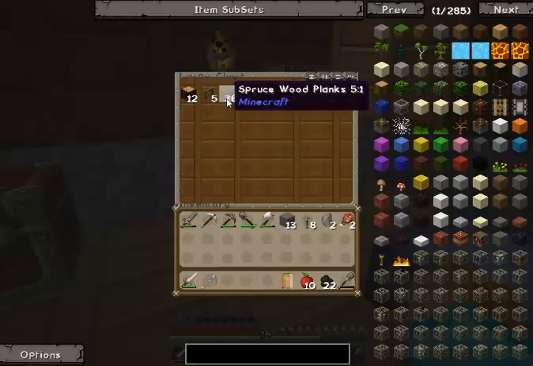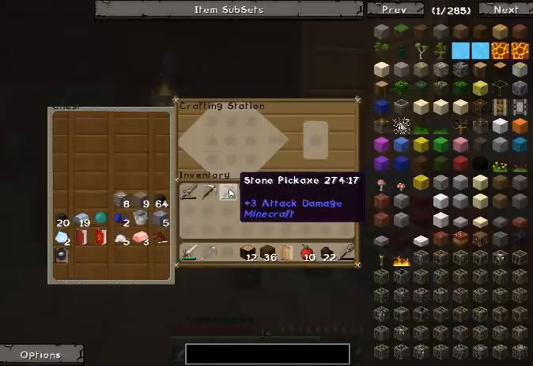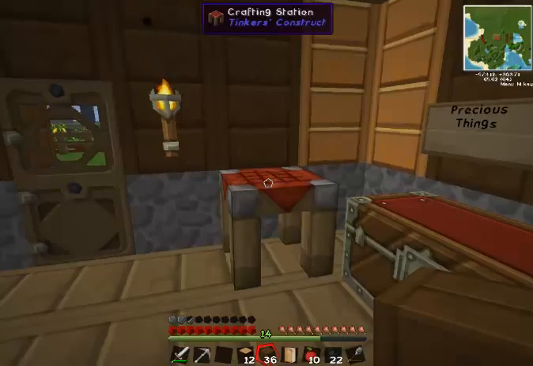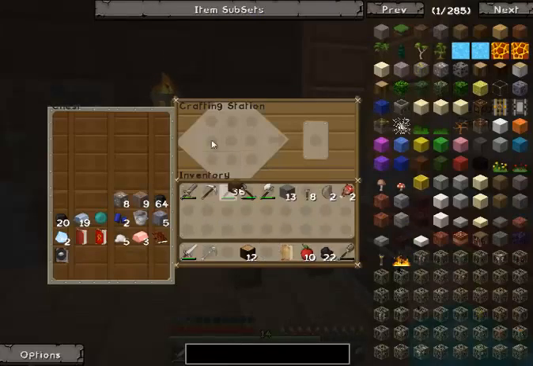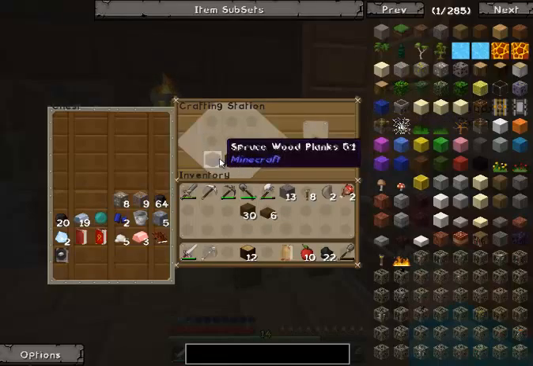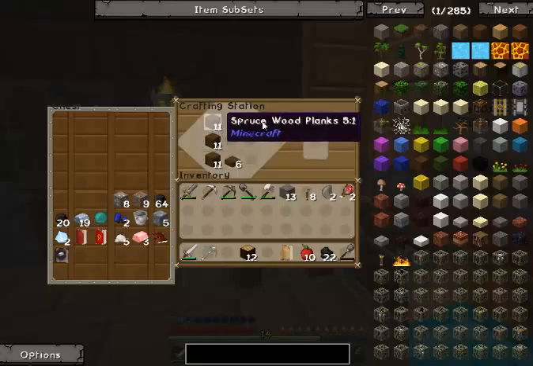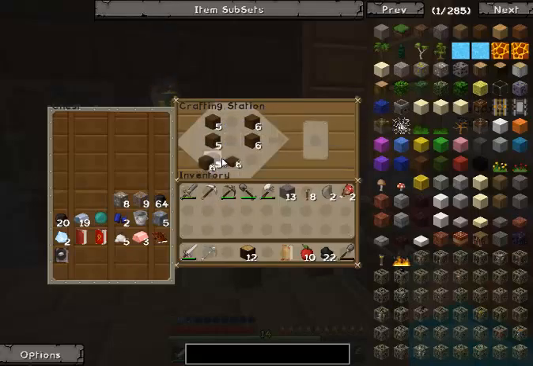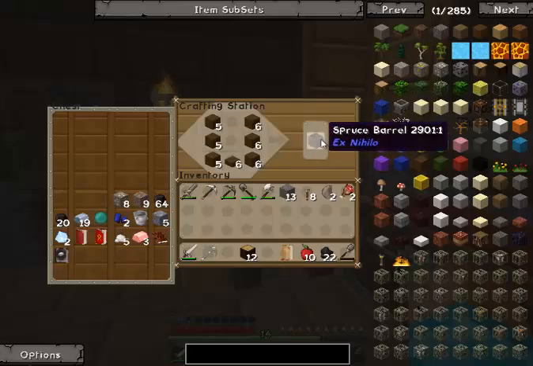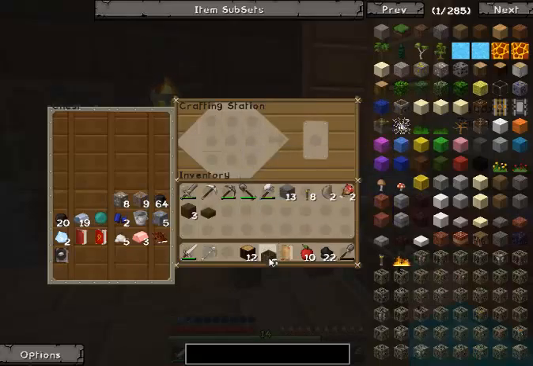So we're going to need a little bit more wood. Well, what I like to do is make barrels. So these are the ex nihilo barrels. So 1, 2, 5. 5 barrels. I'm also going to want my bucket.